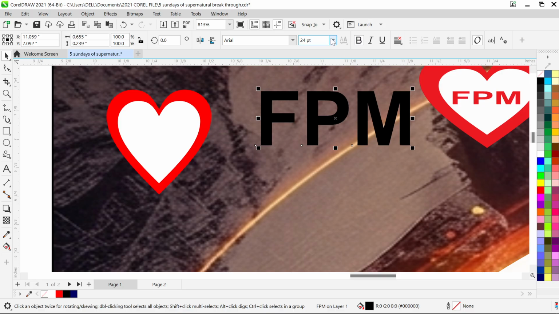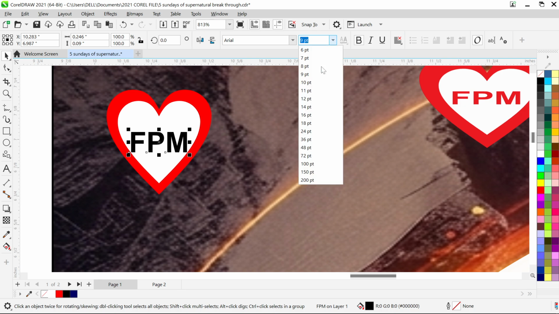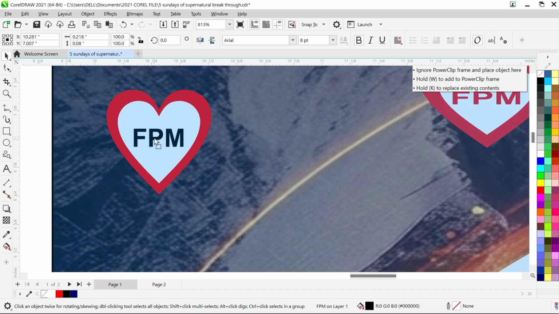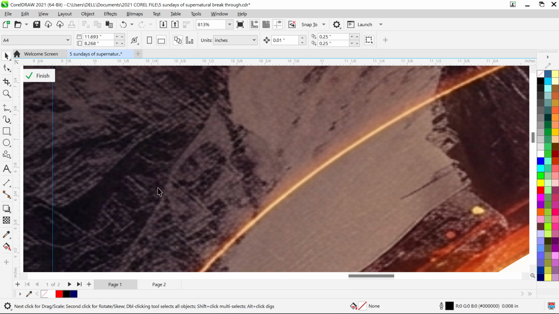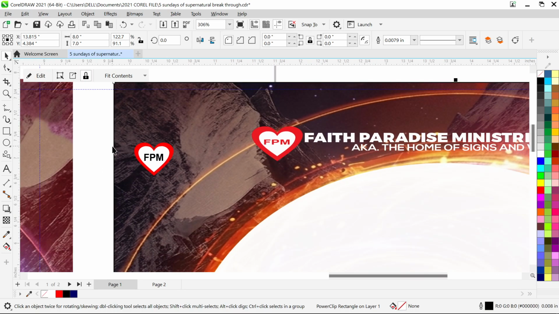Then you can just use this in the normal area. Then you reduce the point size. I think it's still too much. Let's see, 8. I think 8 is okay. Yes, 8 is okay. Then next we're going to group these two with Ctrl G. Then you can Ctrl Z, so you can see you get this perfect shape. So that's how to draw love. That's the shortcut, but I can still show you the long way too, if you want that one.